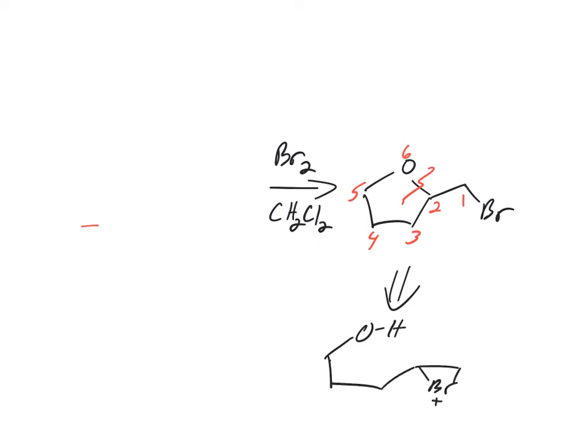So you'd have a bromonium ion, right? If I number my carbons, 1, 2, 3, 4, 5, 6. And one step back from that, where do we make bromonium ions from? We can make those from alkenes, right? That's the title of the chapter, alkenes. So the starting material would be this.